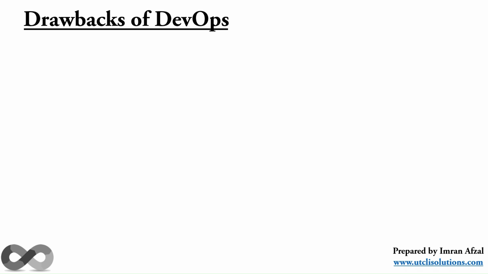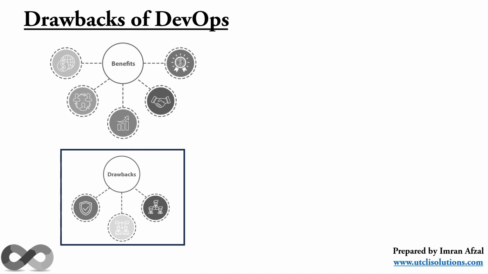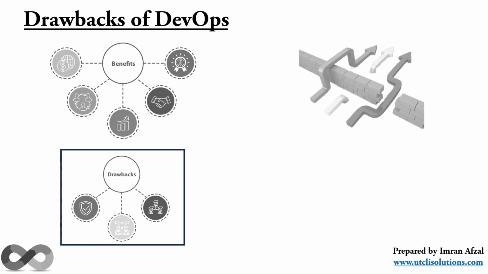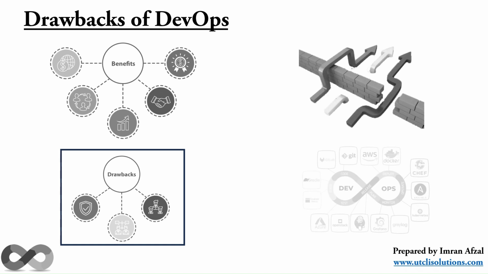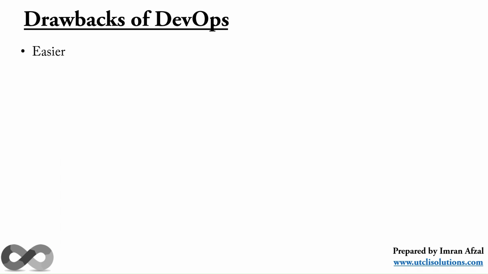While DevOps provides many benefits, there are some potential drawbacks that organizations should be aware of. Before I start explaining the drawbacks of DevOps, let me remind you that DevOps is focused on removing the roadblocks and making the application release process a lot easier, streamlined, automated, and always accessible to users.